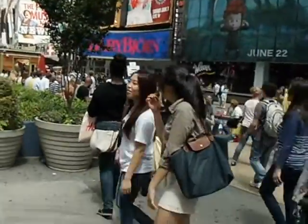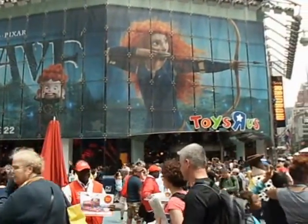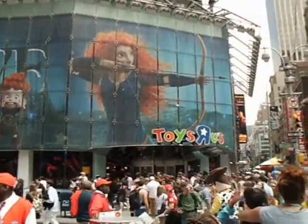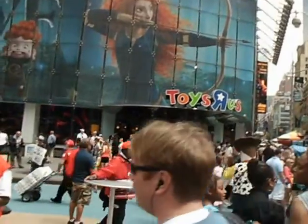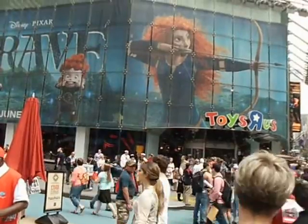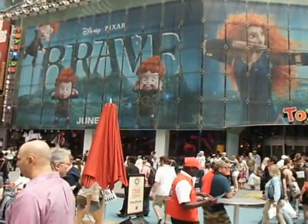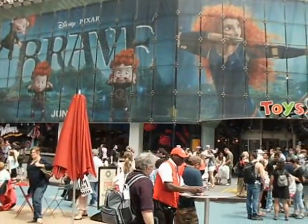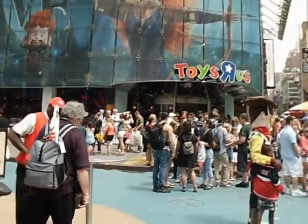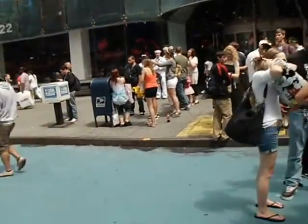Today I'm going to show you a walkthrough of the Toys R Us here in Times Square. It's just like the other toy stores, but this is pretty interesting. It has four levels, a lot of unique environments and sections, and they even recently added a new arcade into the store. So it's pretty unique. Let's take a look for ourselves, shall we?